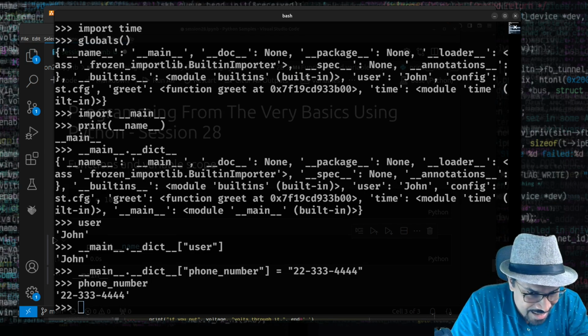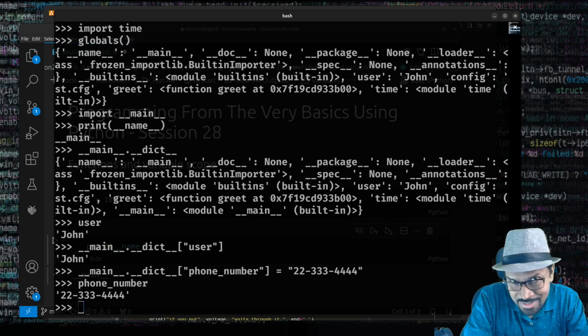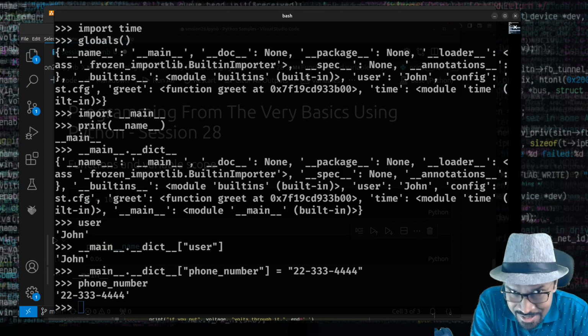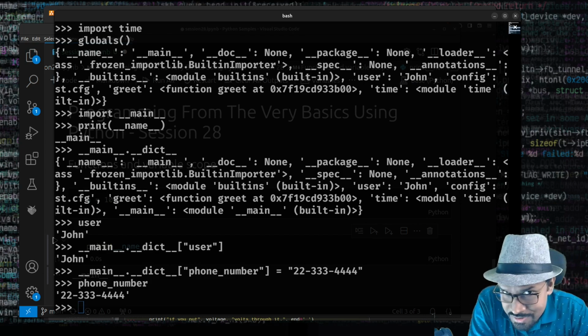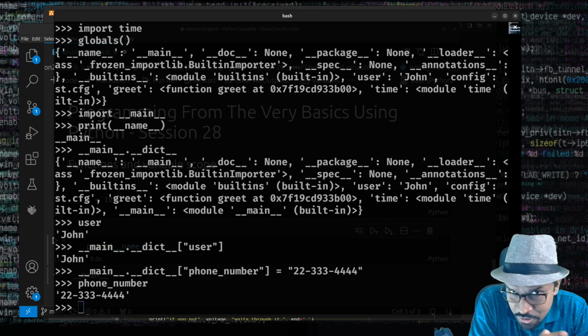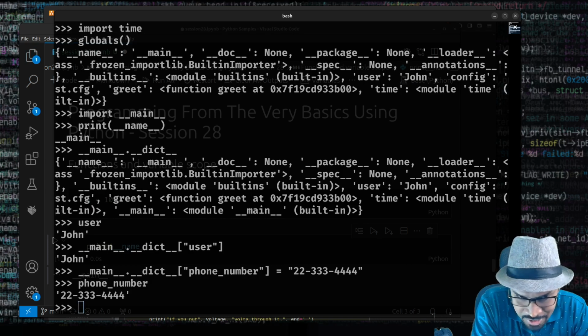So you can see that every time I'm defining a variable in a module, what really happens is that the name of the variable is added as the key in a dictionary. The value corresponds to the object that it refers to. And that's exactly how global variables are represented. There are just two scopes primarily that you should know about. The local scope, when you're inside a function, and then you have a global scope based on where the function is invoked, based on which module the function belongs to. So this is called local and global scope as such. If you look at the scope, there are four different scopes that are available. We call them local, enclosed, global, and built-in.